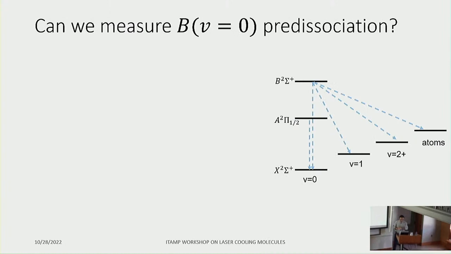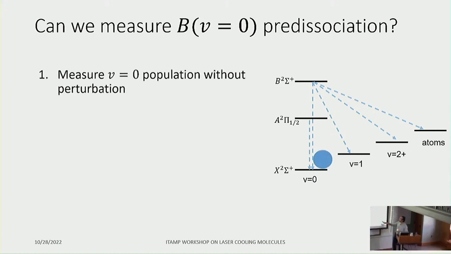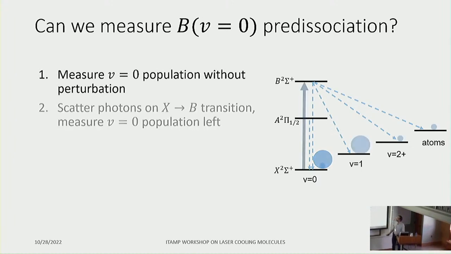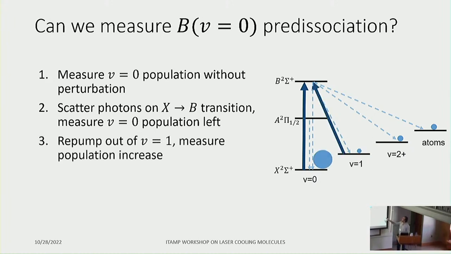So what we wanted to do is figure out a way to directly measure this in our experiment. We came up with this very simple scheme to measure the predissociation rate for this B state with zero vibrational quanta, under the assumption that this state does not predissociate. And I'll mention why we need to make that assumption for now. So what we do is we start by measuring the population in our ground state. Then we scatter photons on this transition repeatedly, so we cycle photons, so that we maximally get population transferred into a higher vibrational state. Then we pump the population back and measure how much came back. So we have an original number, how much went away, how much came back.